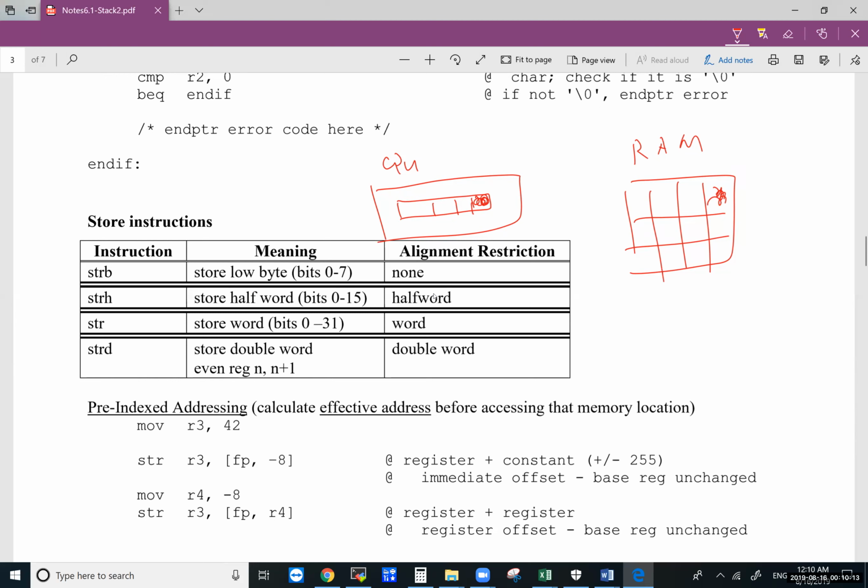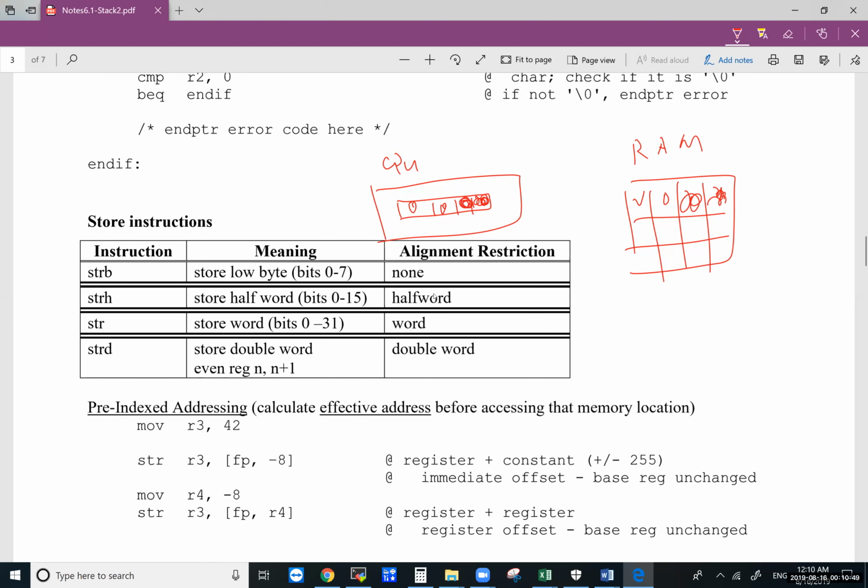You can also say store half, which means you store the last 2 bytes of a register into the memory. There's no need for you to do either 0 extension or sign extension. A normal store stores 4 bytes, a word. That's the most straightforward one. You can also store a double word. In other words, 2 registers work together to store a double word, and then you can put all those 8 bytes together into the memory. It's kind of the reverse of what we have in the load double word.